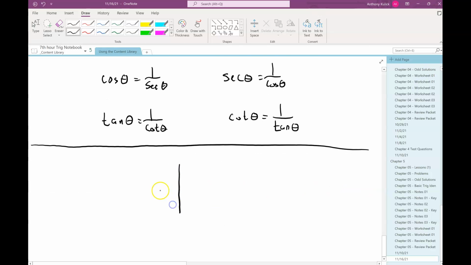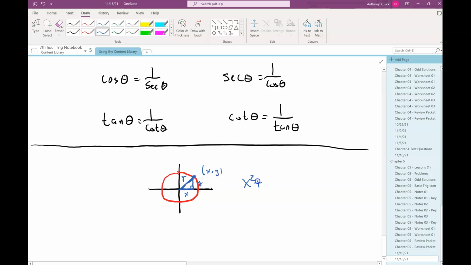Our next set is going to come from the unit circle setup. So remember when we described the unit circle, if I pick some point xy on that unit circle, I can make a right triangle where the horizontal side is the x coordinate, the vertical side is the y coordinate, and then that hypotenuse is the radius for the circle, right? Everybody agree with that? That's just a circle, right?